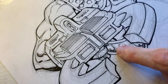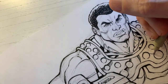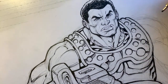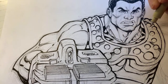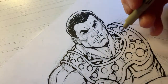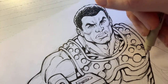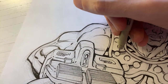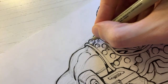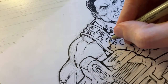You saw I was doing that here in the belt as well, because it's a little darker here, deeper up underneath where his clamp is. So this is just allowing me a little more detail into the costuming here, like through the shoulder muscles, getting that texture rendering around. A lot of it is considering the flow of the musculature. And then for these studs that are all over his body, I'm going to create little reflective bits towards the bottom.